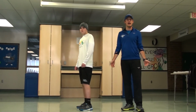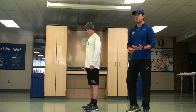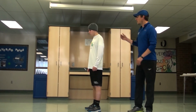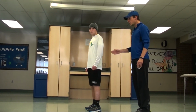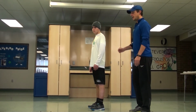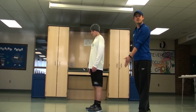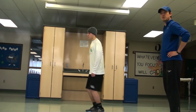The variation on that is the jumping lunge, which is a little bit more difficult. It also is a little different for people that are a little uncoordinated. So the whole point of this is that your back is straight. So the whole time he's going to try to be straight the whole time. When his right leg goes down, his left hand goes down. And you'll see that as he demonstrates.